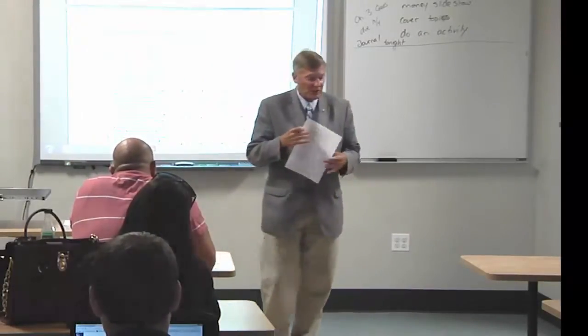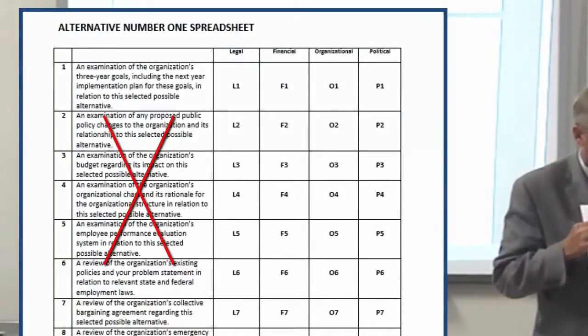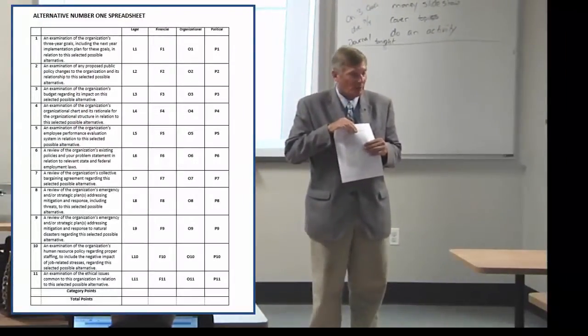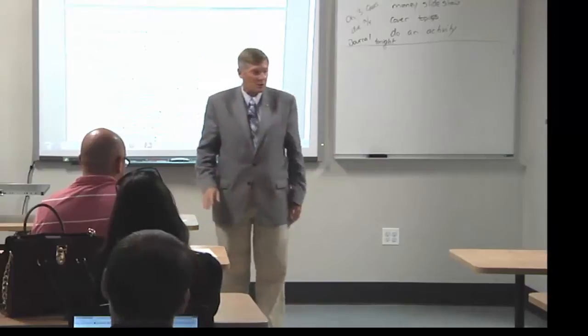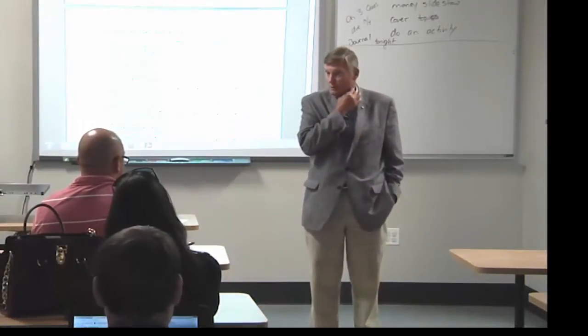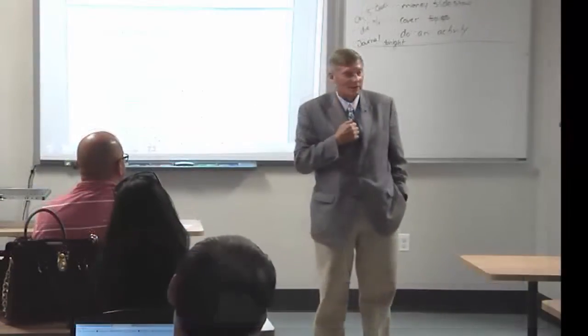There is a criteria. Don't worry about this column yet. We'll get to that. But there is a criteria. Remember I said 0 to 5? There is a criteria used to establish what a 0 is, what a 1 is, what a 2 is, what a 3 is, what a 4 is, what a 5 is. That's called a score. You're going to get the scores.